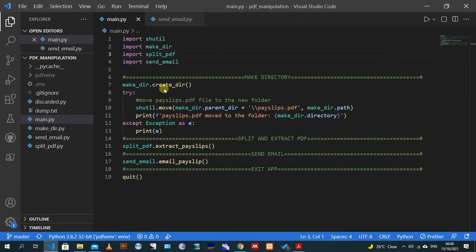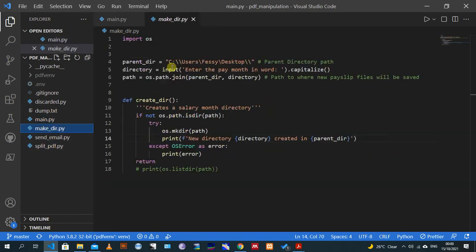So this is the program. It has 3 modules, or 3 files, scripts, whatever. The first one is called makedir.py, which is basically just to create a folder where the files will be saved.